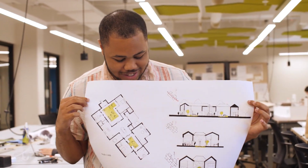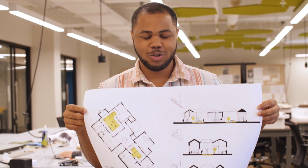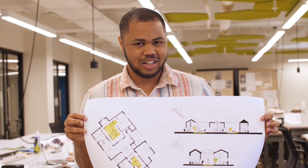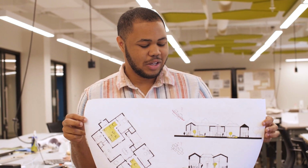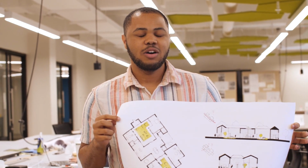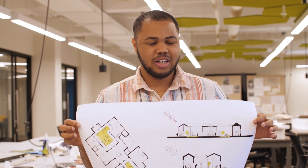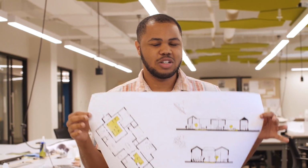We actually got to present it. An architecture firm came here and they looked at our project. So I thought that was really, really cool. We got connected with them. It was a one-story house for an older lady. She moved from Japan and she was in love with nature. That was her thing. So we had to develop a house that was accessible for elderly people, and also brought in nature and spoke to nature in the house.